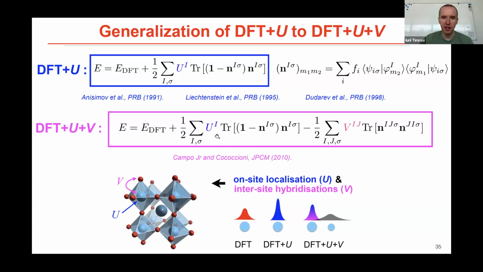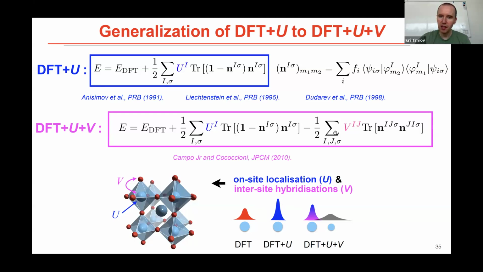The U term describes an electron on one atom, so what happens inside, the on-site term. V describes interaction between two atoms, let's say between iron and oxygen. So it's called the intersite interaction. Let's say the 3d states of iron interact with the 2p states of oxygen. The first term, the U term, wants to localize electrons. It wants to squeeze them on the atom, while the V term wants to push them back a little and restore the hybridization with the p states of oxygen.